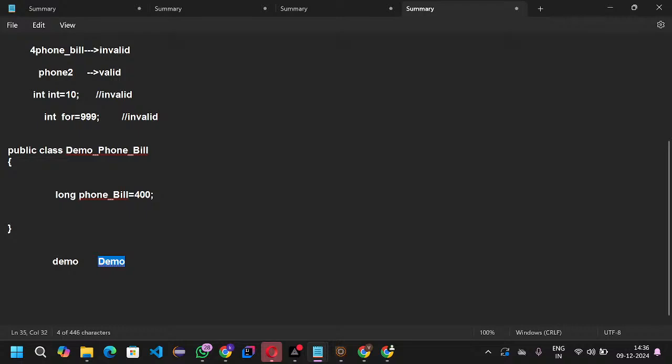Capitalization and everything matters. One will be treated as a variable, and the other will be treated as a class. Everything matters whenever you are giving naming conventions.